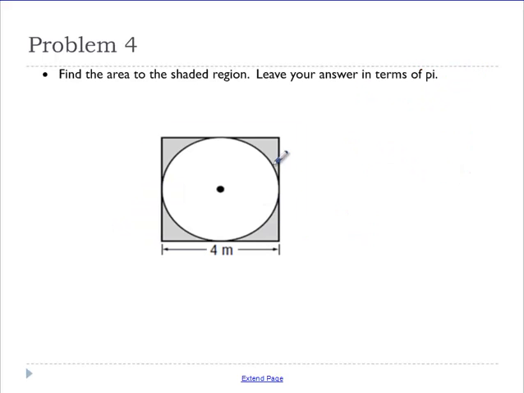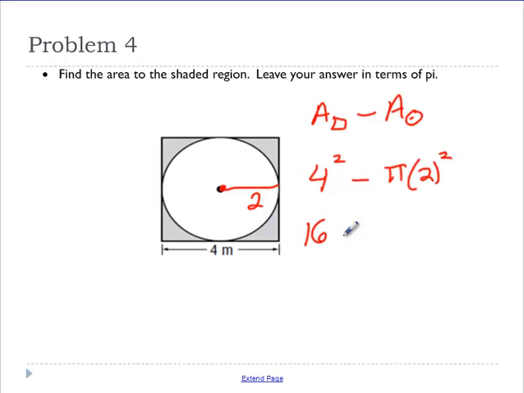Now we've got a circle inside of a square. The square is the biggest shape, so I want to take the area of the square and subtract the area of the circle. The reason I want to subtract is that's not shaded. If I didn't have the circle there, it would just be a square, and that's 4 squared minus, let's take away the part that's not shaded, pi r squared. If all the way across is 4, the radius is 2. 4 squared is 16, 2 squared is 4, 16 minus 4 pi. I'm going to leave it like that because this one has a pi and the 16 does not.